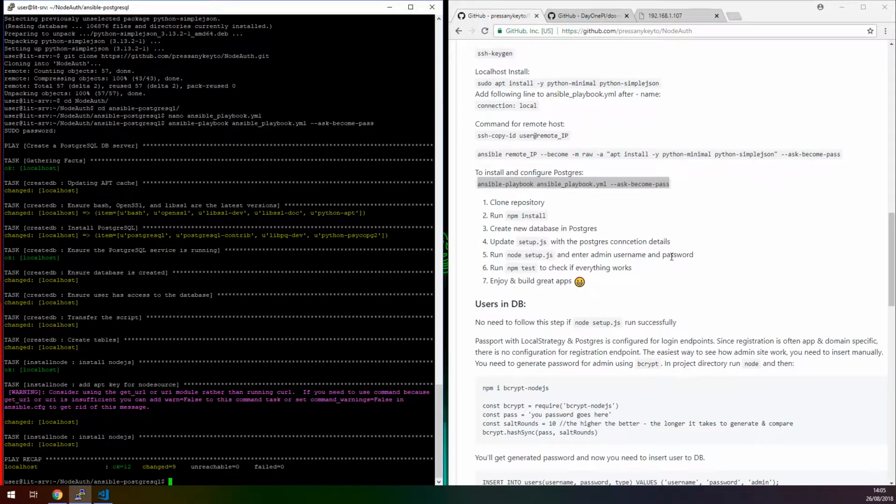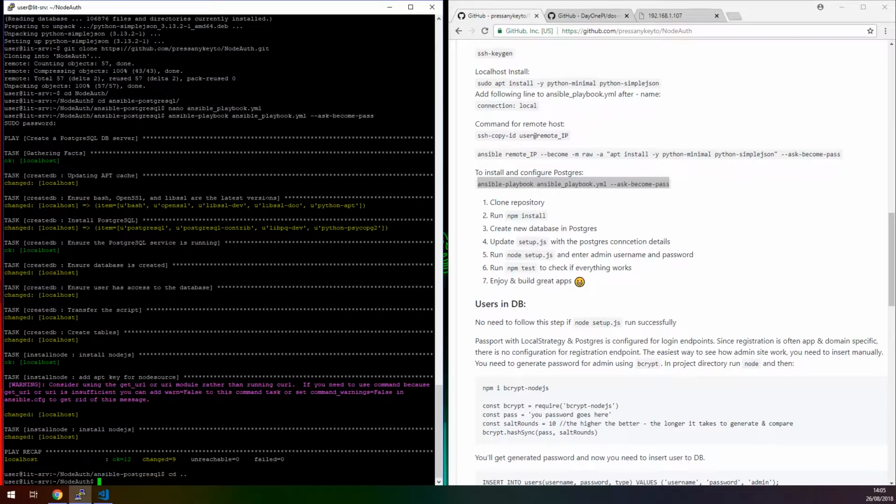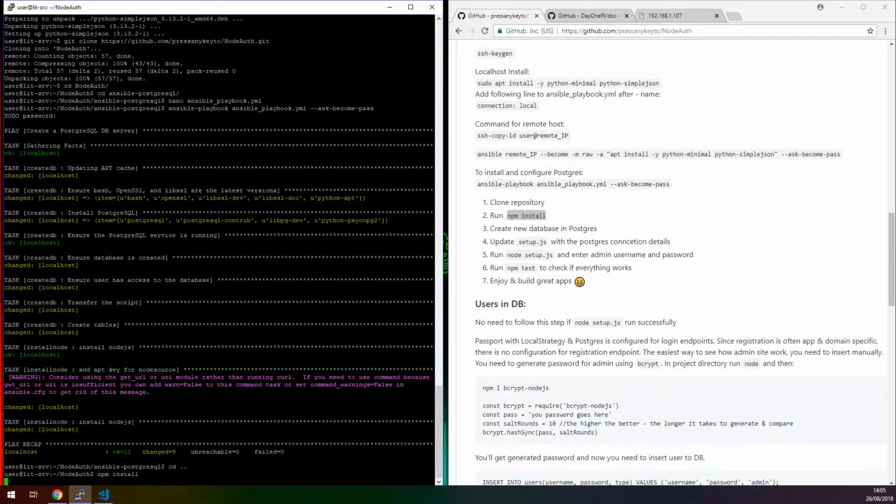Ansible Playbook is now finished, and we can see that there was 0 failed. Everything should be okay. And the next thing, we need to go back to the root directory of the Node application and install all the dependencies required by this Node application.